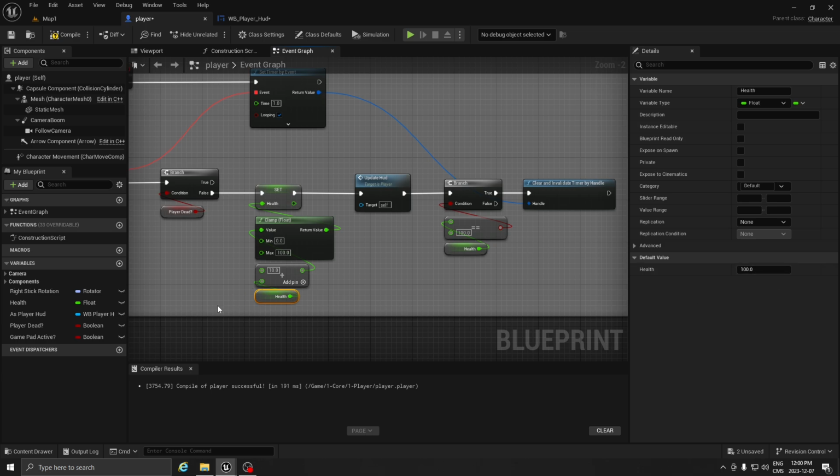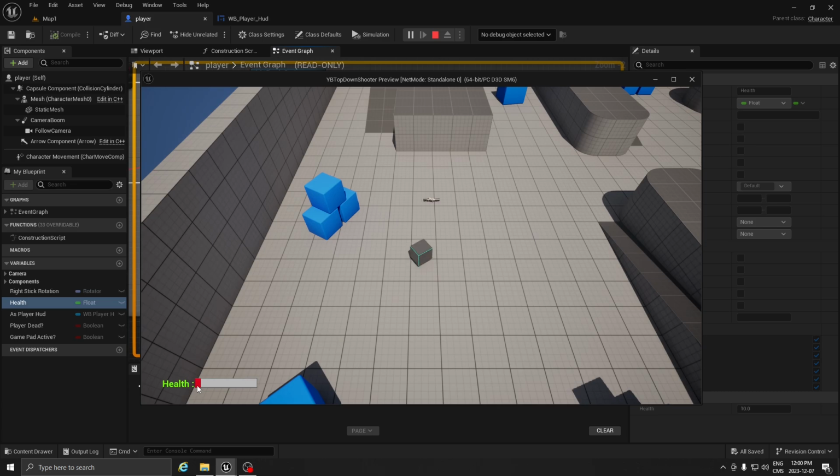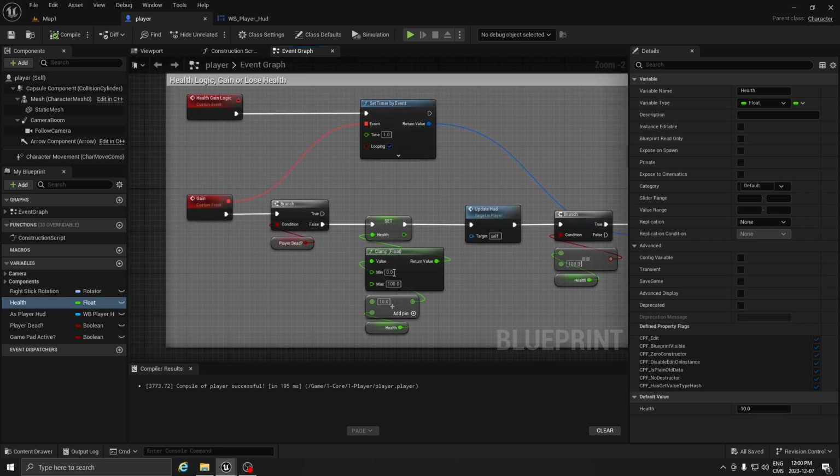So we can change the value of our health. You can click here if you want. And I'm going to put 10. So we're going to start with 10 health. So we're going to do play. So now as you can see, we have 10 health. If I press 6, it's going to trigger this function. And you can see our health is going to go until it's reached 100. Okay. And when it's 100, it stops. It's not going to keep going. Okay. You can see that it's working pretty good for us.